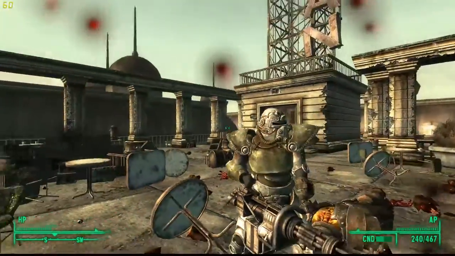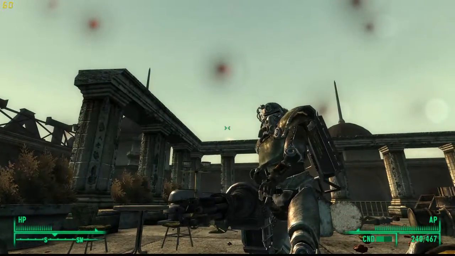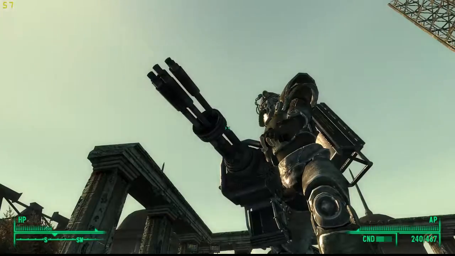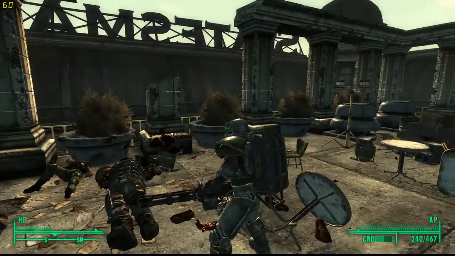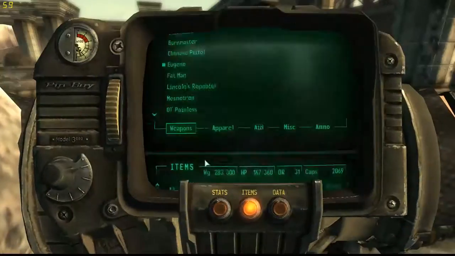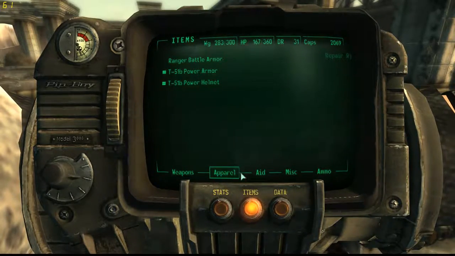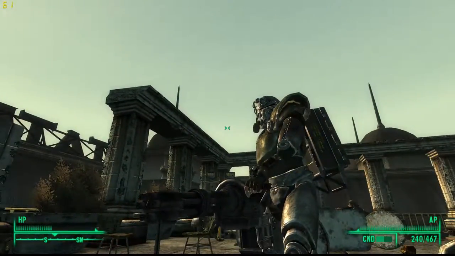So here we are guys, here's Eugene. It does damage of 51, weight of 18, and has a value of about 503, so it's just under medium condition. I'm going to show you some gameplay with this. Now, you can get a fission battery and trade it to them and you'll get the weapon, but you also get the Ranger battle armor as well, which is great. I'm going to show you some gameplay with this weapon, and I'll be back after the gameplay.